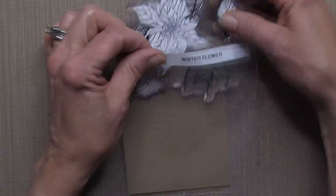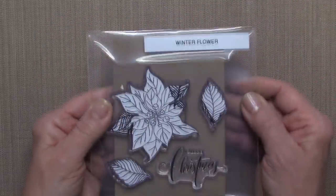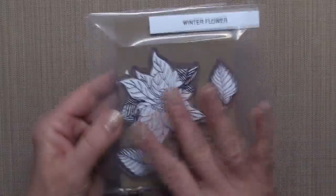This is how I store my masks. I just pop them on top of my stamp set and then I store them in my stamp pocket with the die set.